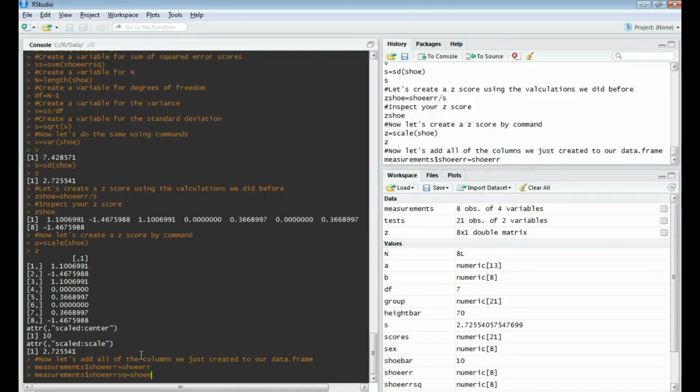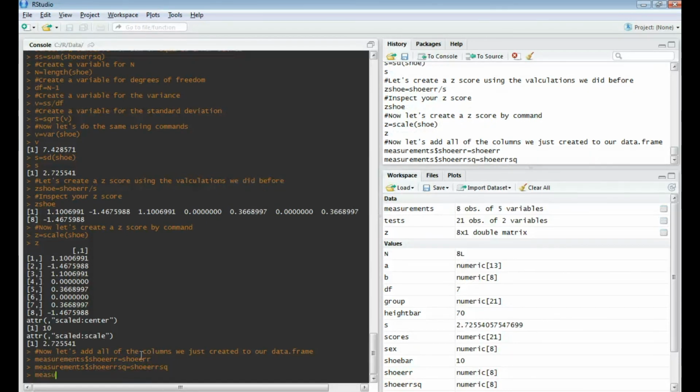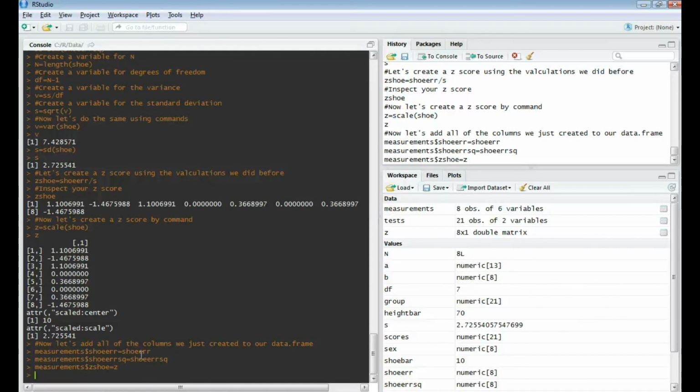I'm going to do the same thing for shoeerr squared, so we'll have a shoe squared error variable defined as what we found for the vector of shoeerr squared, and I'll do the same thing for the z-score. Enter in a new z-shoe variable into our measurements data frame and define that as equal to the z vector.